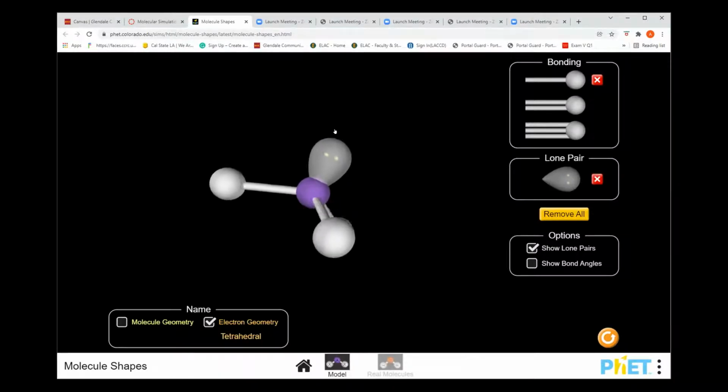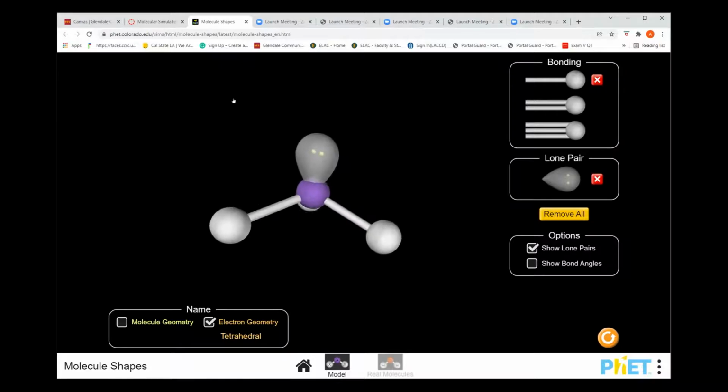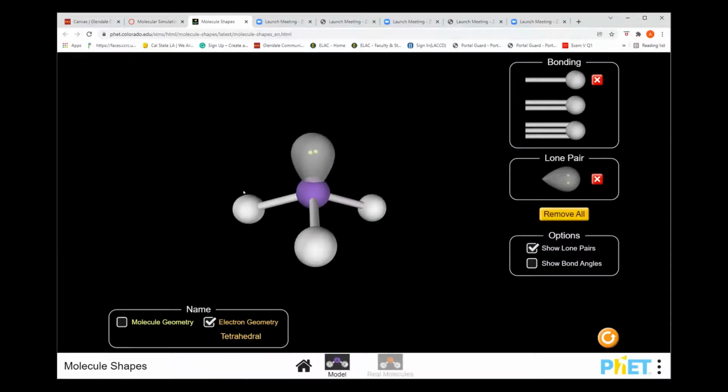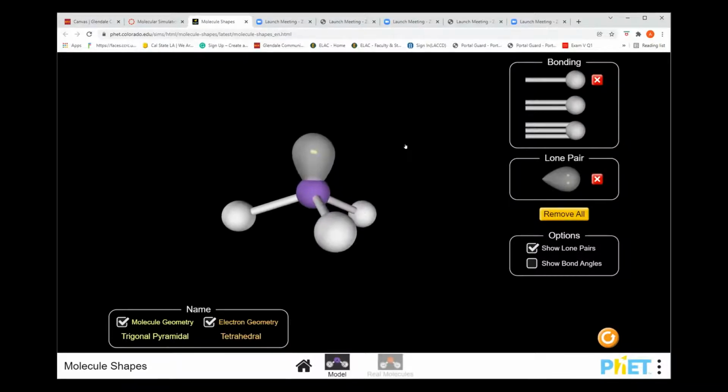Now, look, if I remove one of these bond pairs and add the lone pair here, electron geometry is still tetrahedral. Do you understand why? Because we still have 4 electron groups. This is 1, 2, 3, and the lone pair adds 1, that's 4. And whenever we have 4 electron groups, it is what? Tetrahedral. Now, the molecular geometry or shape would be what? We only see this part. We don't see the lone pair. So that means you see a pyramid sitting on top of the triangle. So we call it what? Trigonal pyramidal. This is the pyramid sitting on top of the triangle.